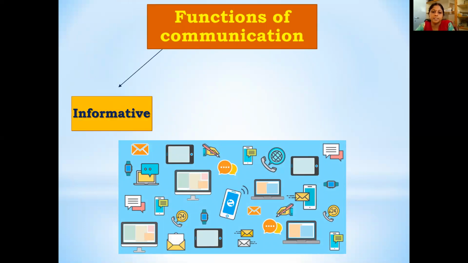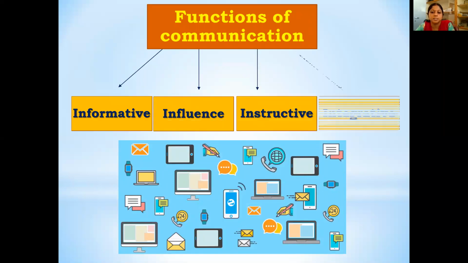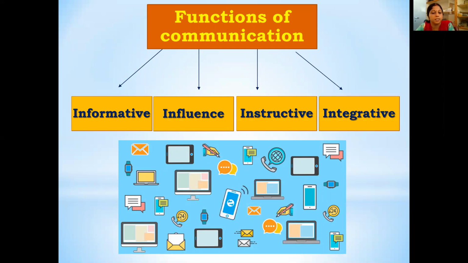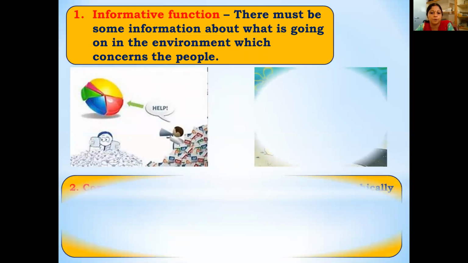The first one is the informative function, the second is the influencive, the third is the instructive, and the fourth is the integrative function. Now we will see them one by one. Informative function, as the name itself indicates, means we are communicating to inform the other about a particular situation, area, program, or event, just to give information, that is, creating awareness about a particular event. That is the informative function.